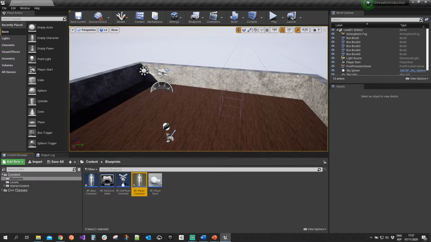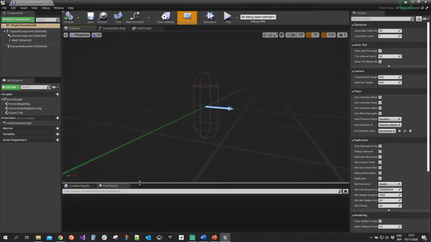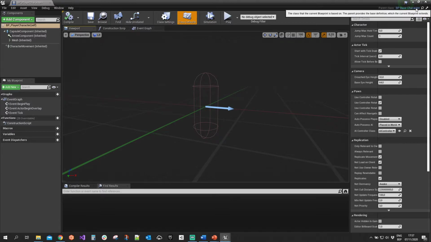There we go. If I now open my BP player character, you'll see at the top it says BP base character is my parent class right there. Excellent. Everything is inherited, so that's good. Again, I'm going to close it for now.